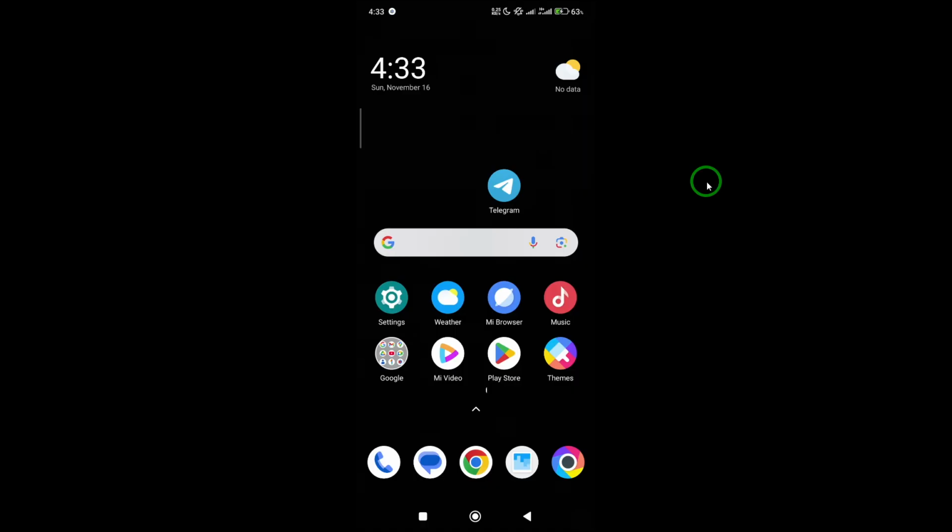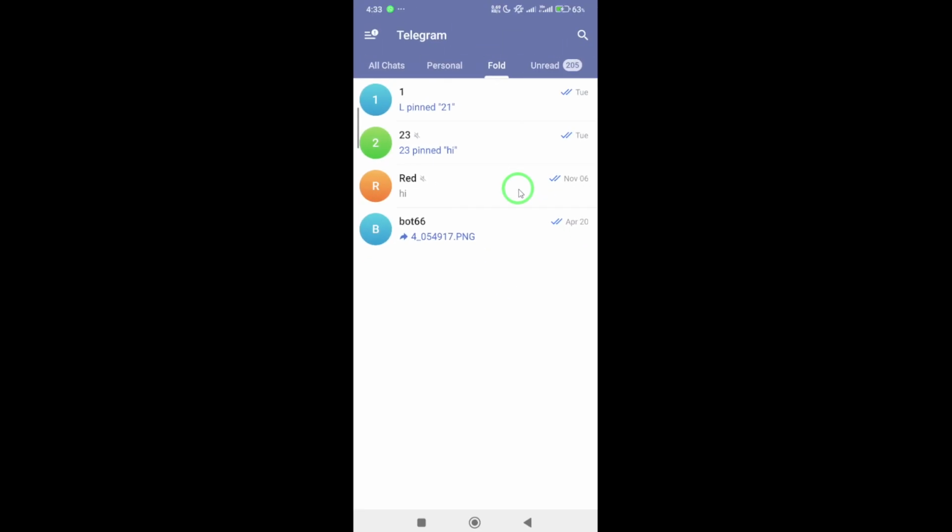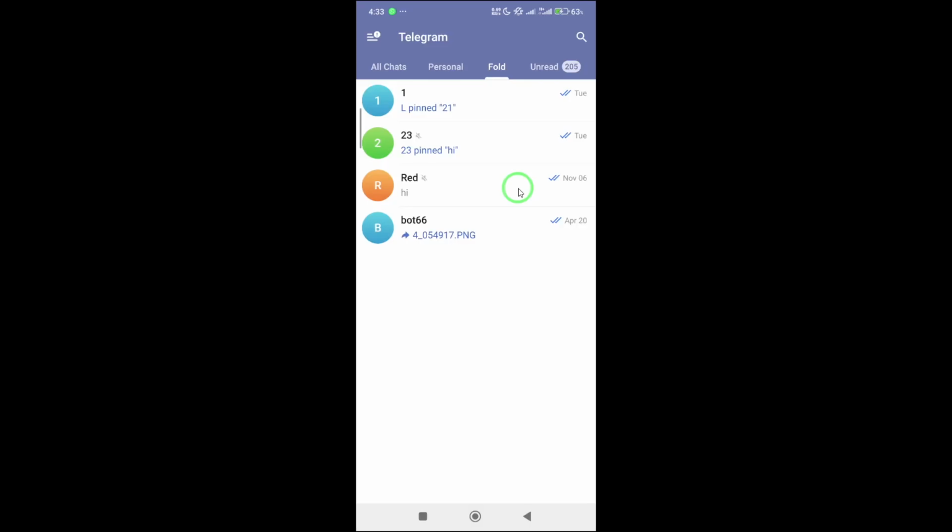First, grab your phone and open the Telegram app. Make sure you're logged into your account and ready to go. Once you're on the main screen, look to the top left corner of the app. You'll see either the classic three-line menu icon or your profile picture. Tap that to open the sidebar menu.